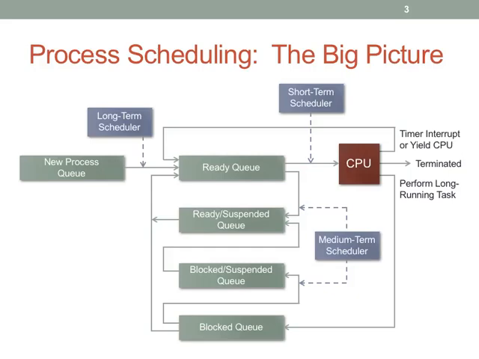If you don't have a good process mix and everybody wants a CPU, it could suspend some processes and maybe reduce context switches so that they can get things done more quickly. Or if we have too many processes blocked on I/O, suspend some I/O-blocked ones, introduce some new processes, and hope that you get a better process mix. We will be focusing on the short-term scheduler, because that is the scheduler that everybody has now. We don't really have medium and long-term schedulers unless you're building a purely batch processing system.